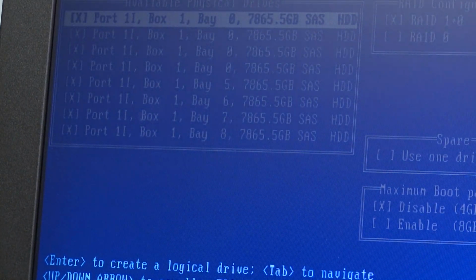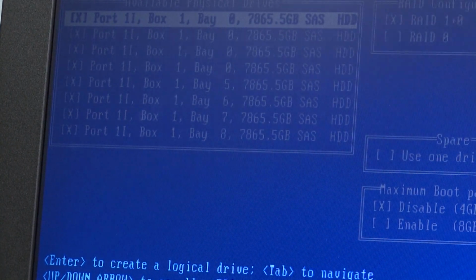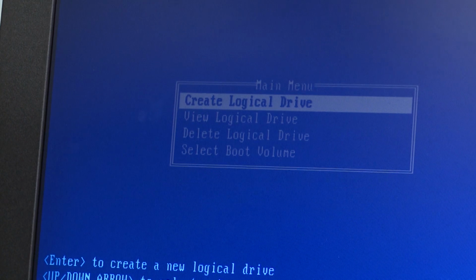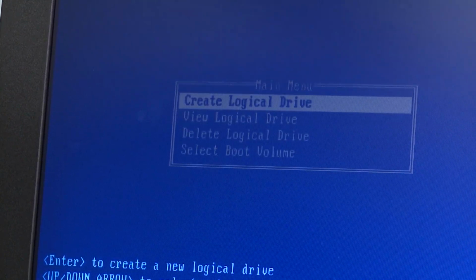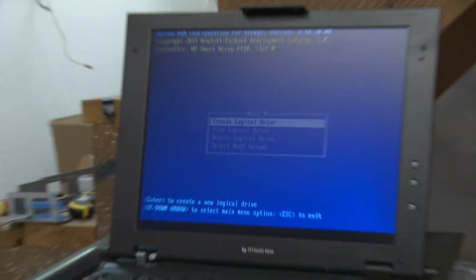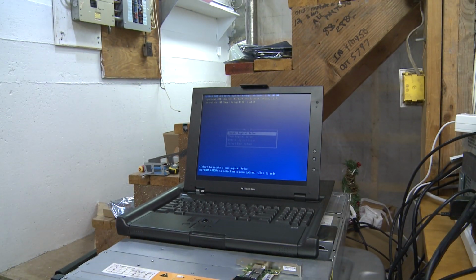Okay, so I'm feeling a little more confident about our drives now, even though I really don't have any reason to. But what we need to do is access the array configuration, or the RAID configuration, and see if I can get this into JBOD mode, which stands for just a bunch of disks. And I don't think I can because I don't really have any menu options. So despite my best efforts, this might also not work. So we'll do a quick Google search and see what I can find. And then we might have to go to plan C, which is also go back into my stash and see if I got another RAID card.